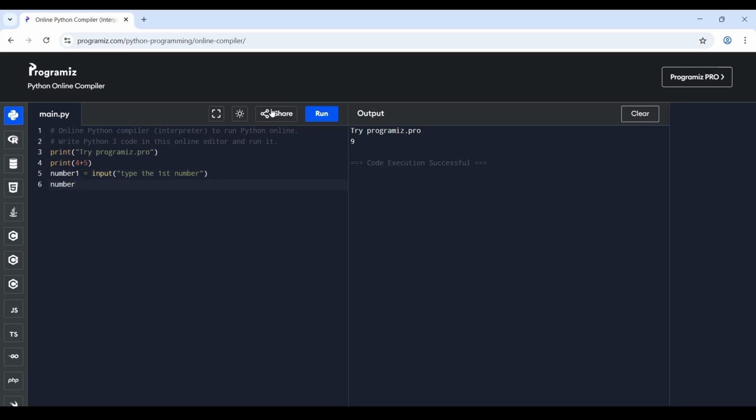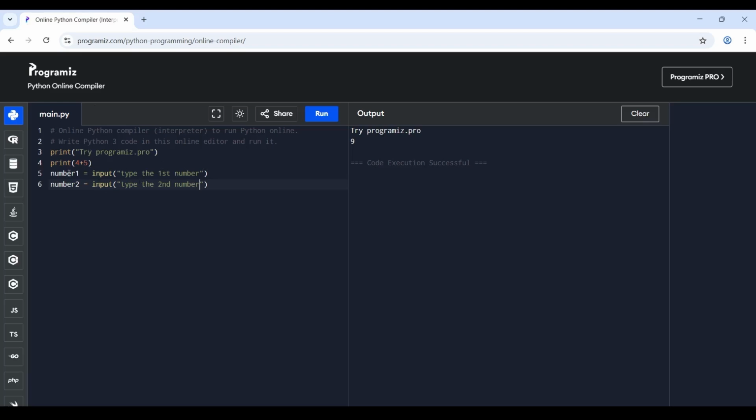That'll be number 2 equals input, type the second number. All right, so this is how we will go.